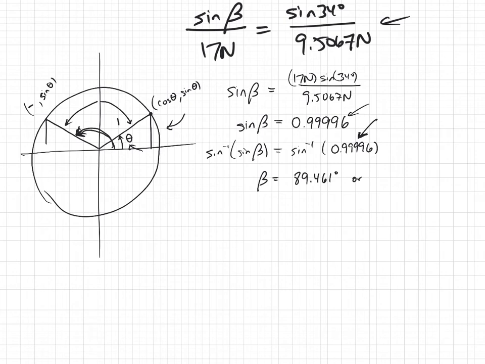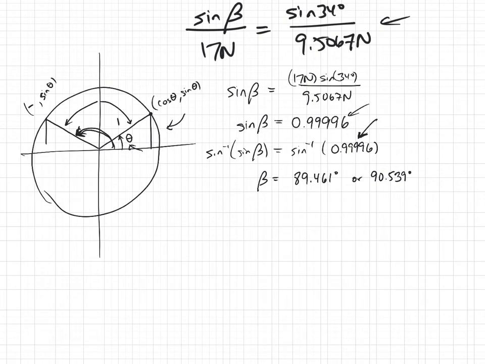So in order to figure out the other possibility, I'm going to figure out how far this is from 90. So if I do 90 minus that, it is essentially 90 minus 0.539, really, I guess. Then the other possibility for beta is 90 plus that value, so it's going to be 90.539 degrees.